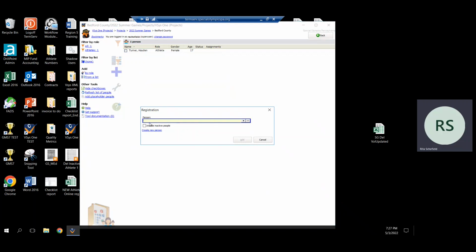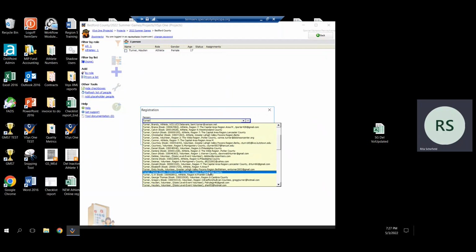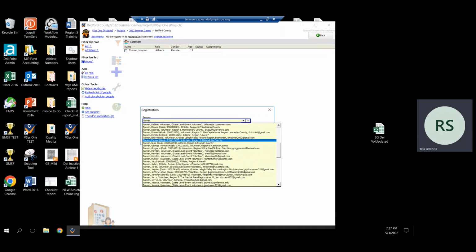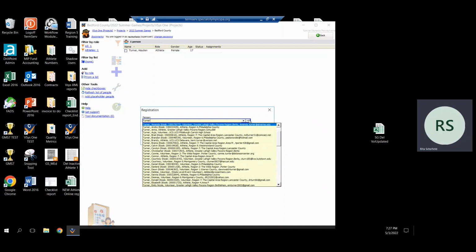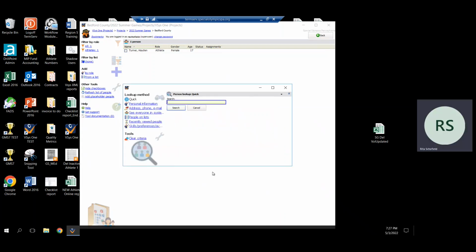The next way is if you type a name in here, I'm going to use that same example. So say I'm going through this list and I am just not seeing the name that I am expecting to see. You can also select the little three dots and it will open up a familiar search box. So this is similar to the search box that you would typically use to search an individual client. I am going to look up a more common last name.